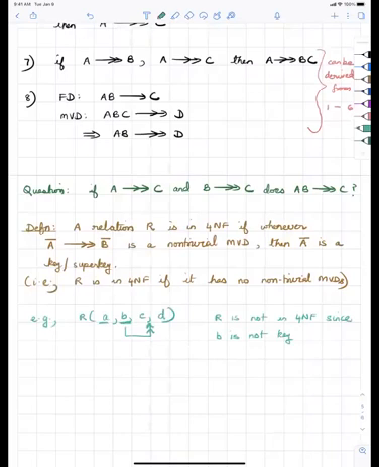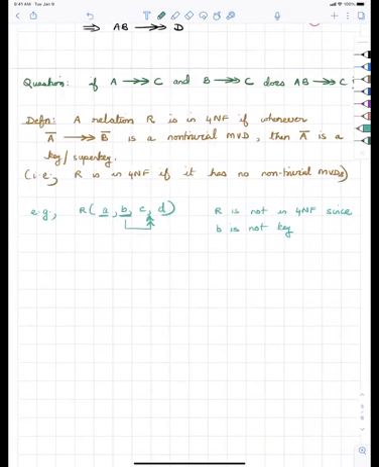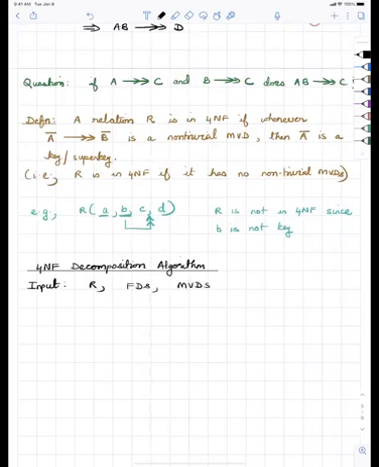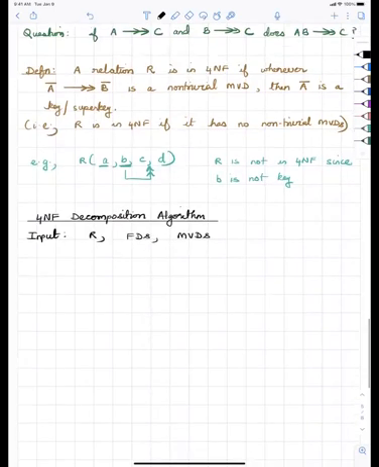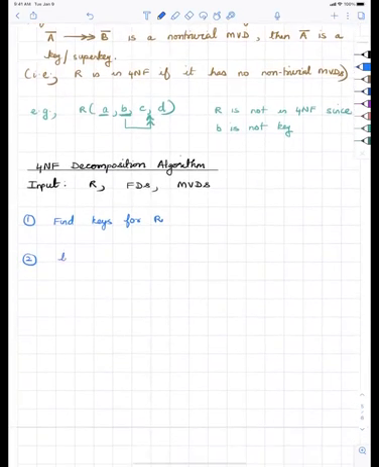I'm going to write down the algorithm, and it's similar to the other algorithms, and then we'll do a few examples of fourth normal form. Just like the previous ones, the input is the table R with all the attributes and all the FDs and all the MVDs that hold on this table R. In step 1, you find all the candidate keys for R. And then the second step is a loop, just like in the earlier examples, you keep looping until fourth normal form.